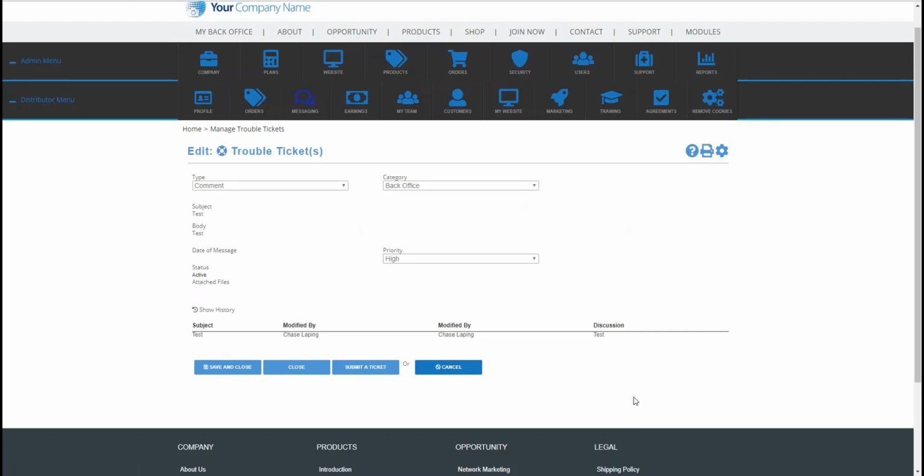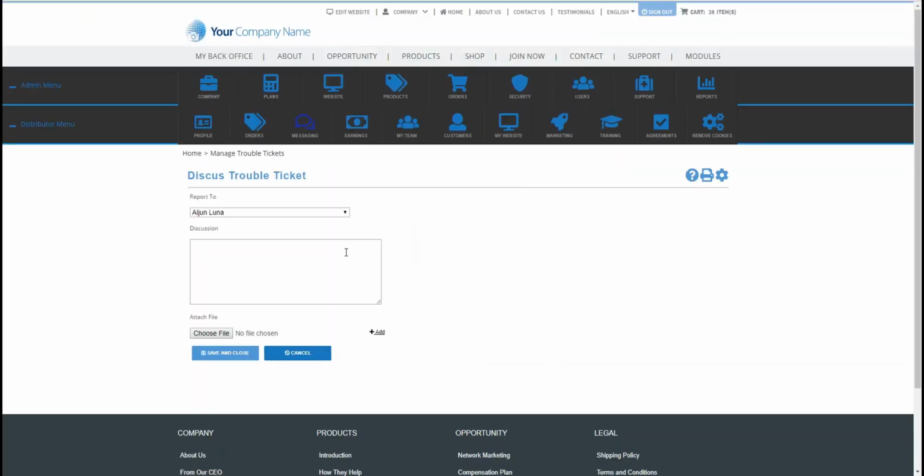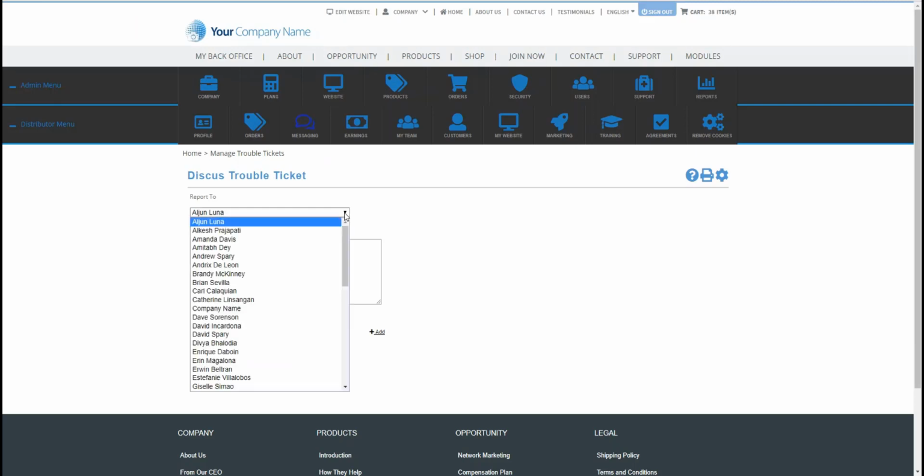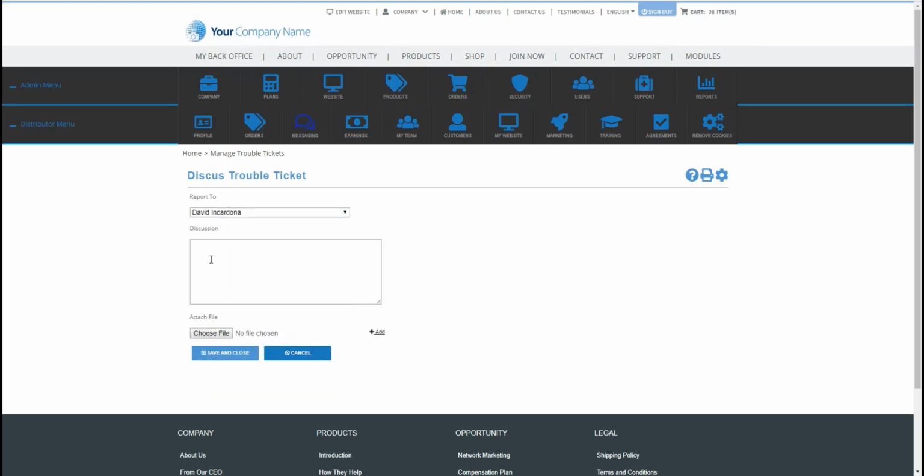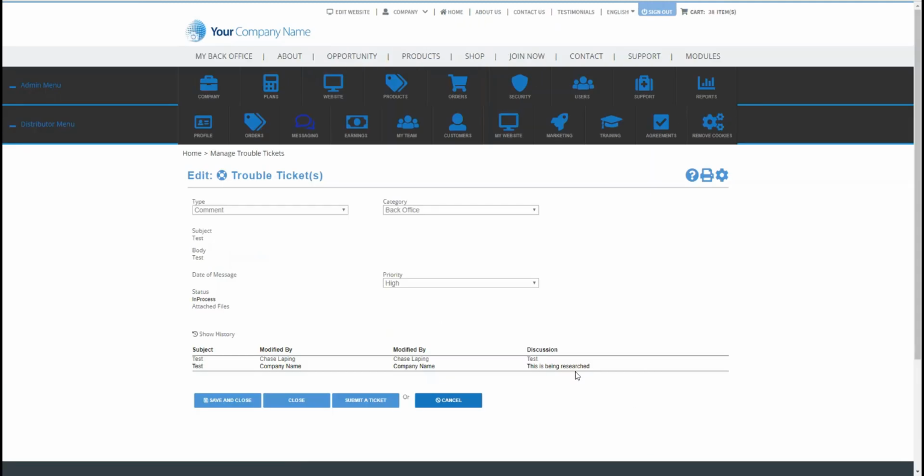If I don't know the answer and I need to maybe research it a little bit, I can submit a ticket. It does not go to Multisoft, but I can put information about what I did when I submitted the ticket. If I'm putting it to Multisoft, it would be under the regular help desk system that we use. You could put who picked it up and the discussion. This is for your records. And then you go ahead and hit save and close. So it's being researched. It's kind of open right now. Nothing's been done with it.